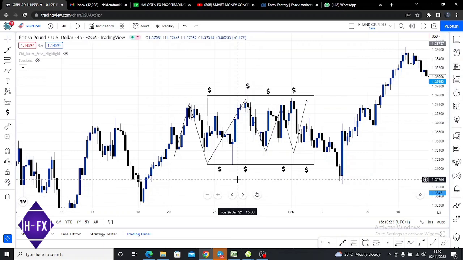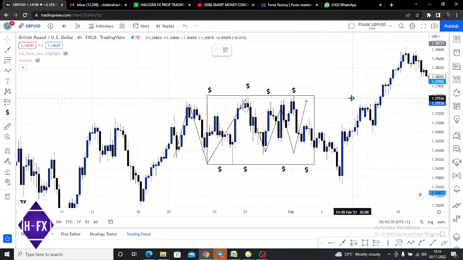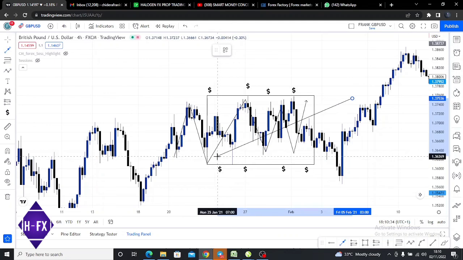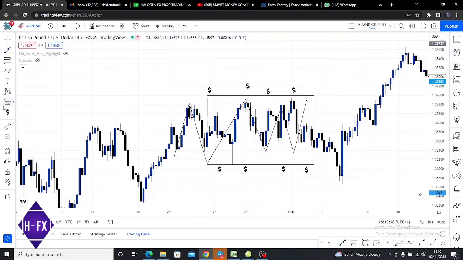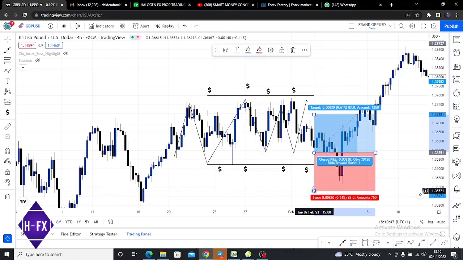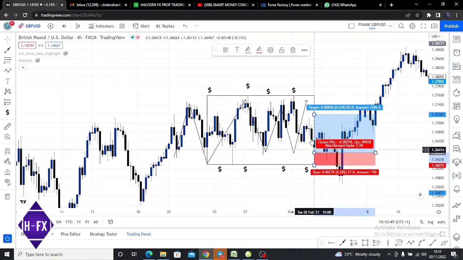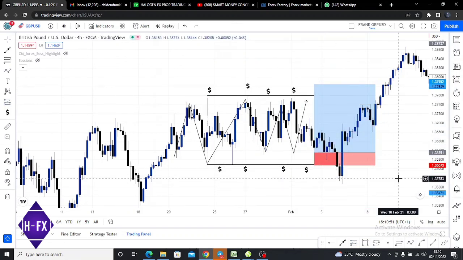Now when the banks come into the market, what do they do? They stop them out first. Now look at this case study. They stopped those retail traders that are willing to buy from this support. What did the banks do? What they did was, those that are willing to buy from here, they stopped them out. You can see they stopped them out.